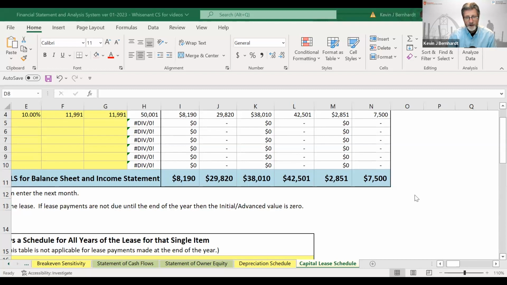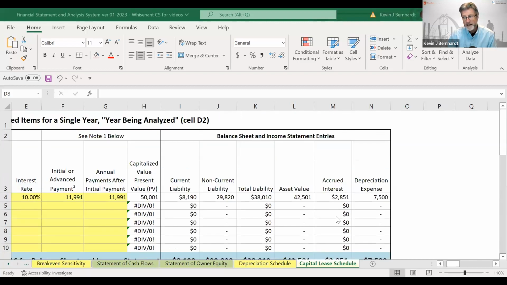Now, one thing to note is that these values do not automatically transfer over to the balance sheet schedules. So this is a separate standalone schedule. Once you have the numbers, you'll have to take those numbers and bring them over.